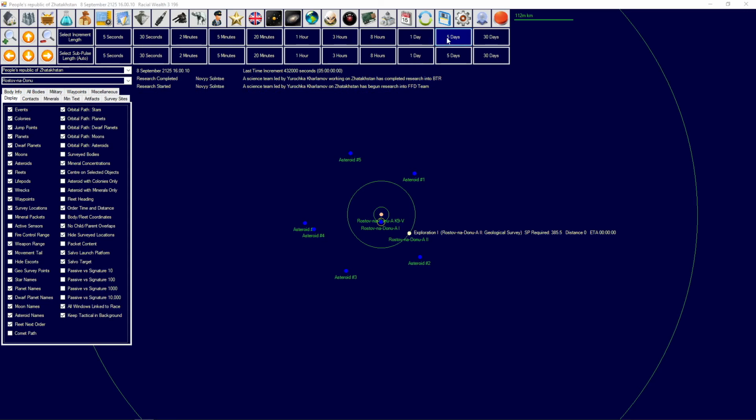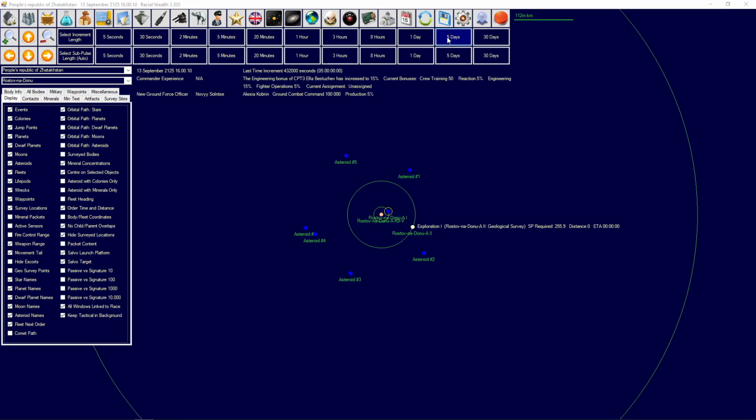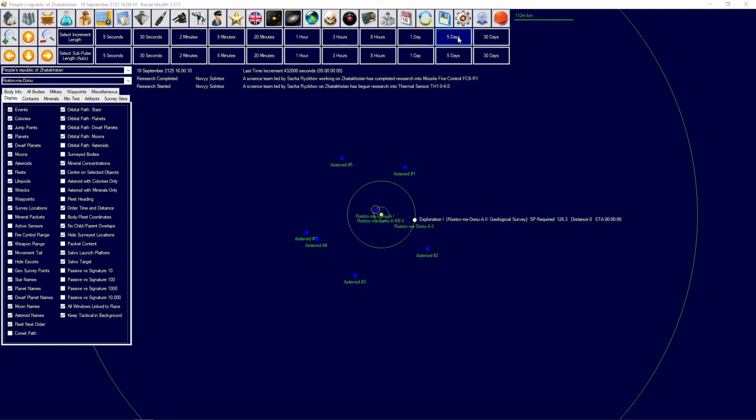Alright, so we've got the BTR's research. Forward fire directional team, which is mostly for the fighters and orbital compartments. So it's not necessarily... I might not be using that too much, but eventually I might give it a try. Right, so new ground force officer command 100,000, that's not bad. And we completed the fire control, or missile fire control, so that's actually good.